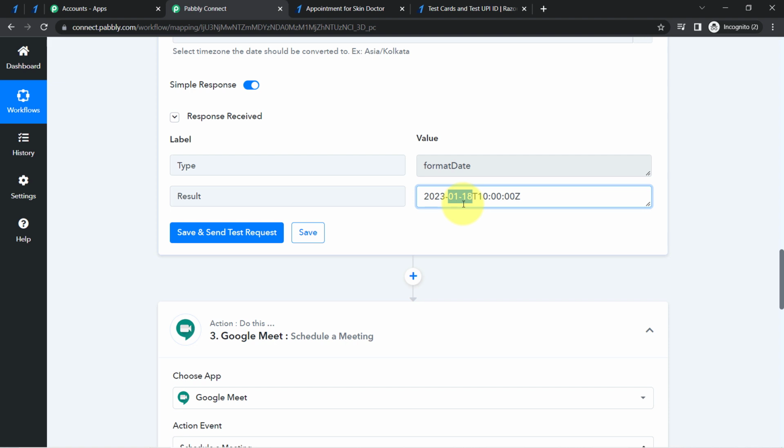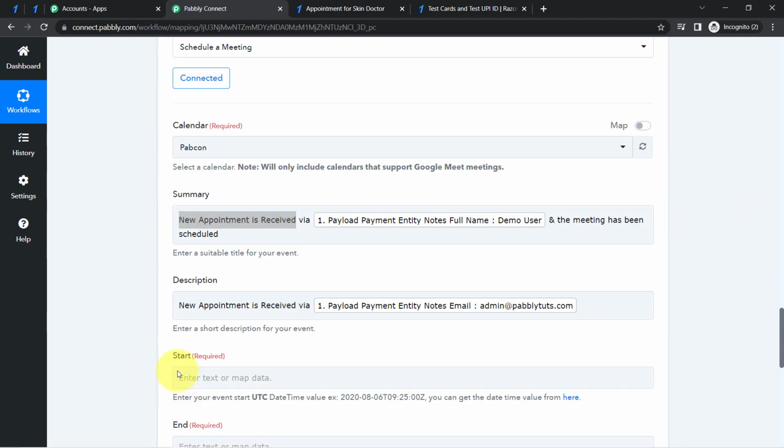So did you notice that while creating the workflow, how important these extra spaces, how important the date, the time, everything is? So make sure whenever you are going to create the automation inside Pabbly Connect, be careful about everything. All right, now finally we have the start date, which I'm going to map in this particular step basically here. And what about the end date?